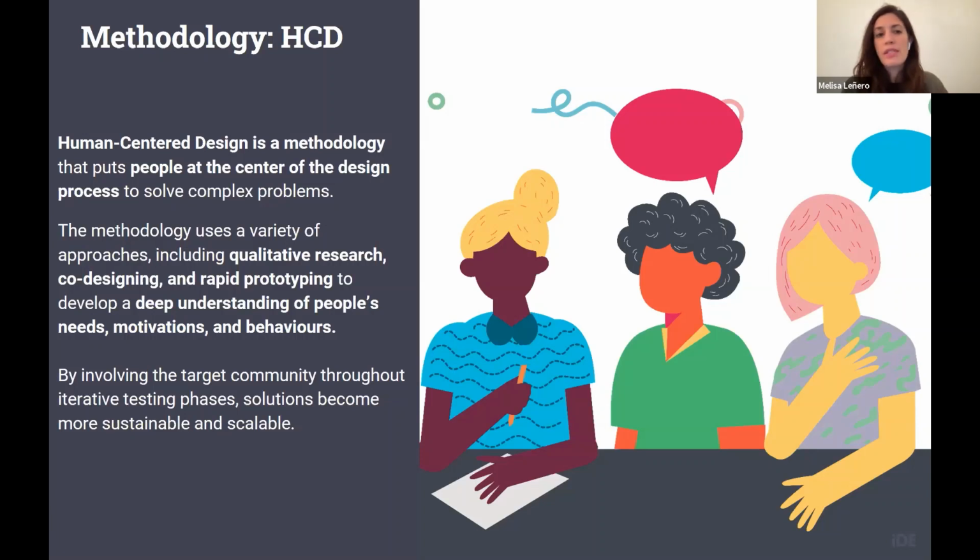We also want a deep understanding of people's needs, motivations, and behaviors behind the things that you do, and why you do them. By involving the target community in iterative testing phases, solutions become more sustainable and scalable. Next slide, please.